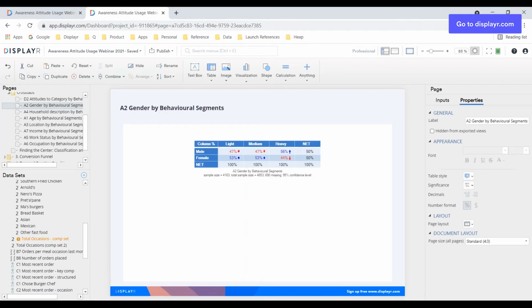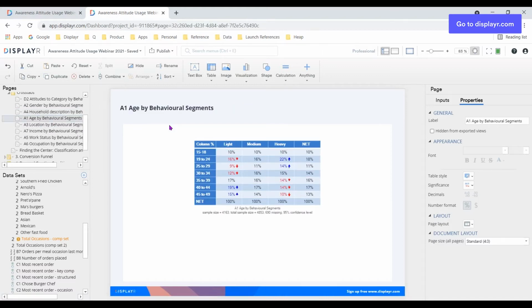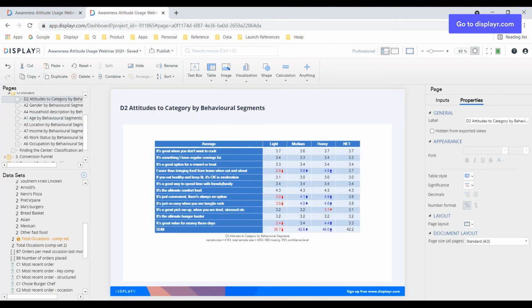So we can see here, for example, that heavy users are significantly skewed towards males. Not dramatic, but significantly. They tend to be single people under 40, and like we saw with the Sankey diagram, you can see here there's a peak in that 19 to 29 age group for the heavy users. So we start to get a bit of a profile. What's really interesting though is that by far, attitudes to the category is a better predictor of behavior. So it's not about who I am, it's more about what I think or what my lifestyle is like, as you'll see. So there's the source table.